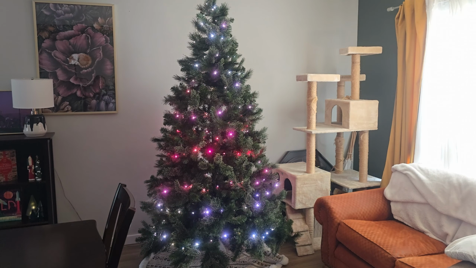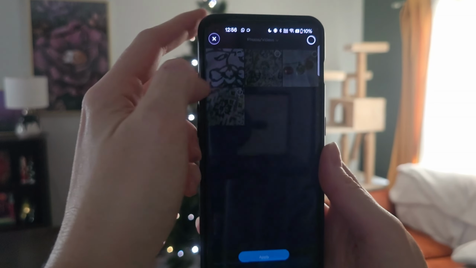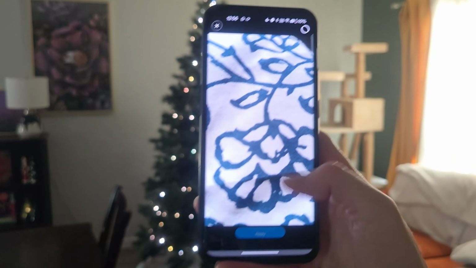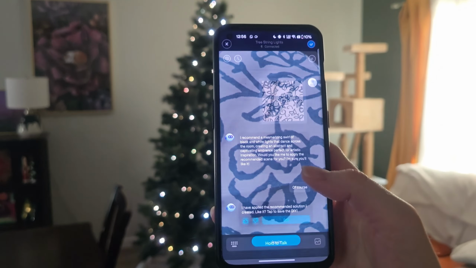Okay, so I did this once already and I didn't really like it. So I took a new photo of my curtains and we're gonna do it again with my curtains, this time with a more close-up. This is the one that I use. I'm gonna do a more close-up one where the color that I want is more bold and more featured. And so we'll see what it comes up with and if it is a little bit more balanced into what I like.